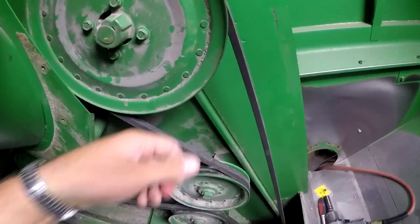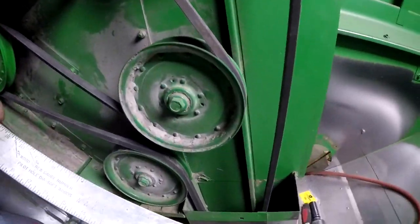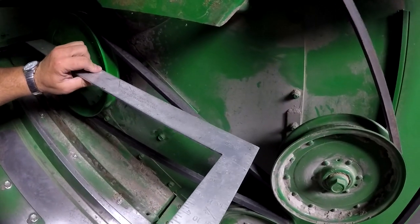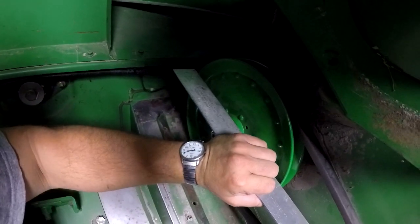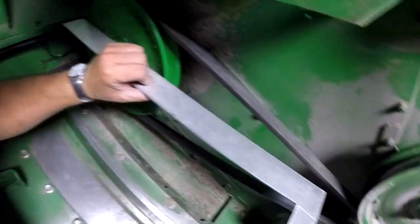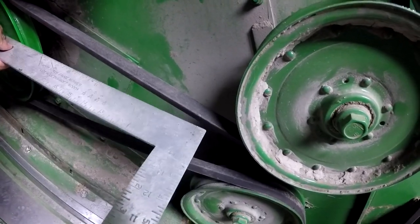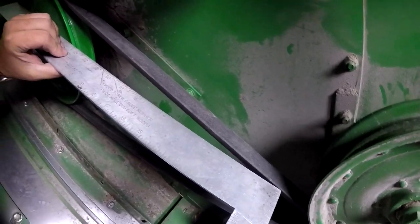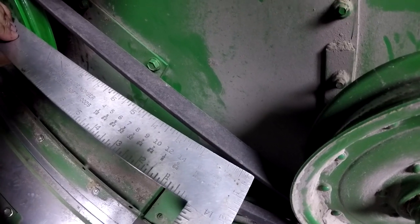Went ahead and got tension on the belt, so we're spring loaded on everything now. And when I crawled back up, I went ahead and grabbed a carpenter square. One way that you can see how belts are going to come out is by running down the side of the pulley and then seeing, with a straight edge, where you come out in relation to other stuff. I'm a little bit shorter than would be ideal here, but I can adjust the belt to be where it should be.